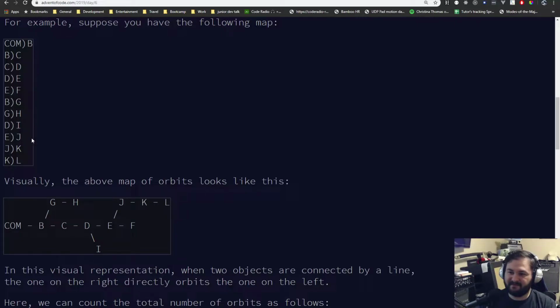And then there's no repeats in here. So if you go from L to K, K to J, J to E, there's no E to D twice. So that's not repeated in this list, which is another crucially important thing that I kind of landed on reading this morning. So the values on the right-hand side should all be unique. So that was instrumental. That told me that I needed to use a dictionary for this, or an object or hash map or whatever the heck you want to call it.